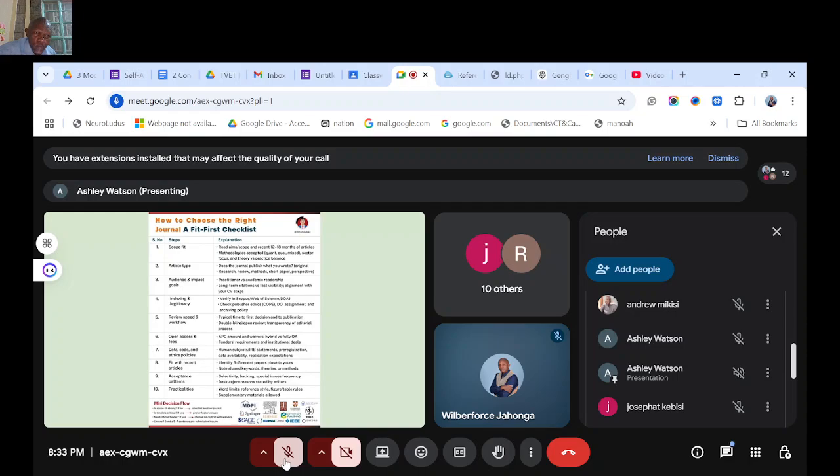So, how to choose the right journal. This I think is a very useful frame. Again, scope is the most important thing when you're talking about writing. You cannot be an expert on all things related to the topic. You have to find your niche. The article type matters too. If you are writing, for example, a quantitative research study, in your literature review, I'm not saying you should stay away from qualitative data, but you want to make sure that you're balancing it, because the qualitative data may not give you what you need as a quantitative researcher.